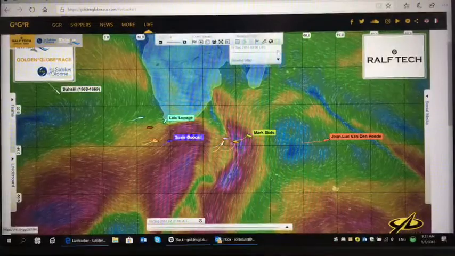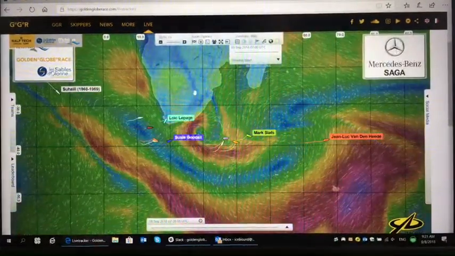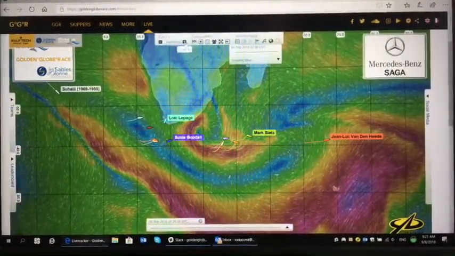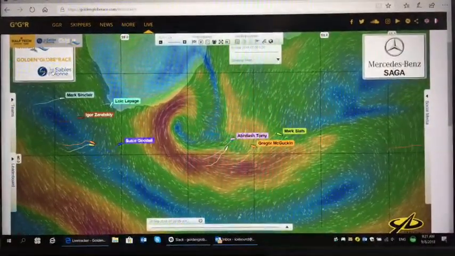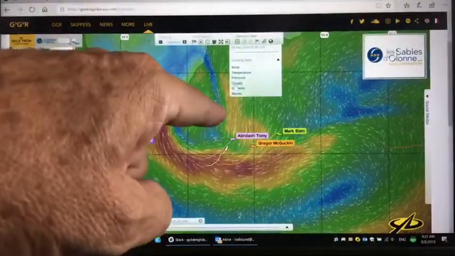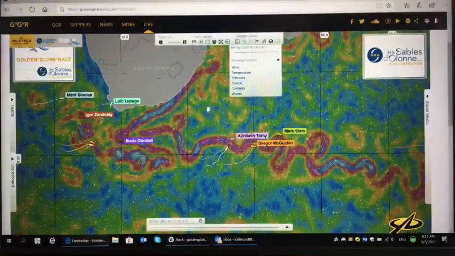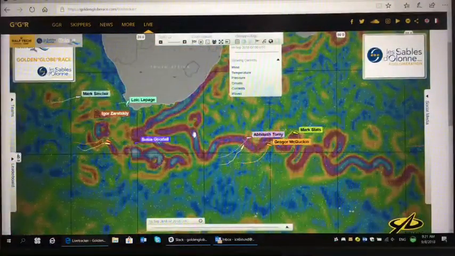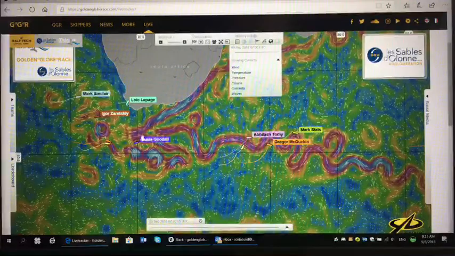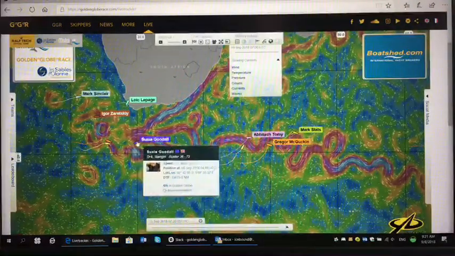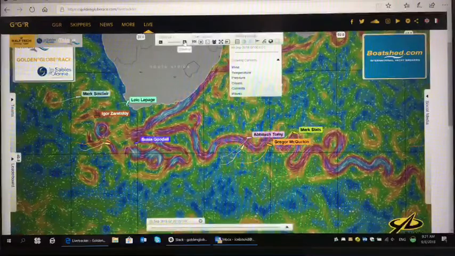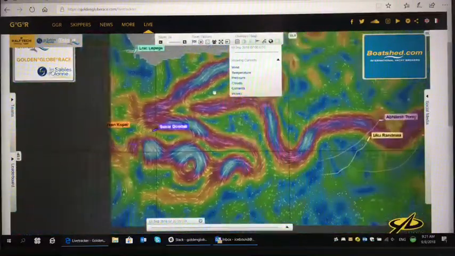If we go back to today again, we'll look at the currents, and we'll zoom in on this one again. So we've got now to get currents, so you all know, remember, you pop it down, hit the currents here. The interesting part, I suppose, is it's all looking pretty traditional. There's nothing here that's going to frighten anyone. Susie's got a bit of a head current there at the moment.